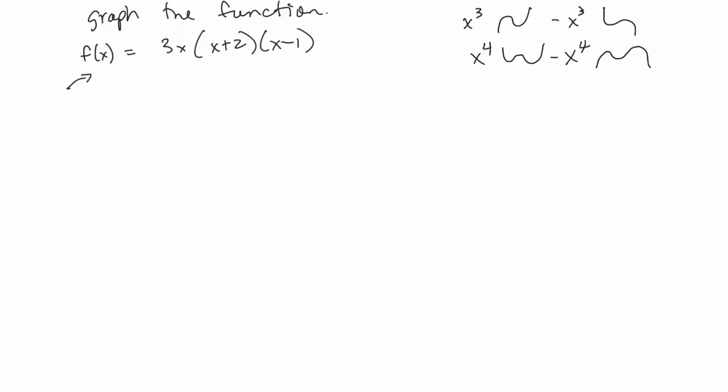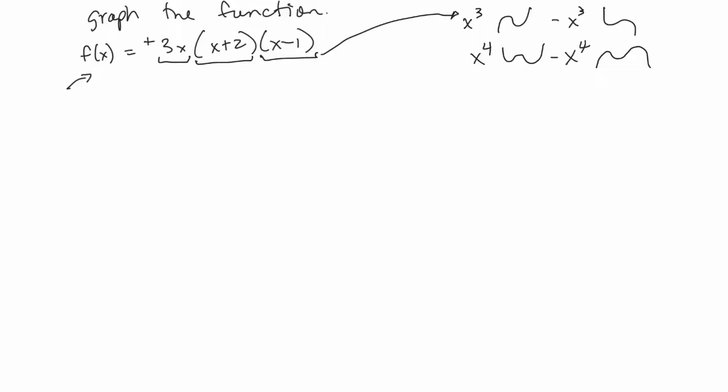When I take a look at it, I see the x's and count how many factors of x I have. I have 1, 2, 3 factors. And this is positive, so it's going to look like that one. So now I just need to figure out what the x-intercepts are. Since the thing is factored for me already, that's fairly straightforward.